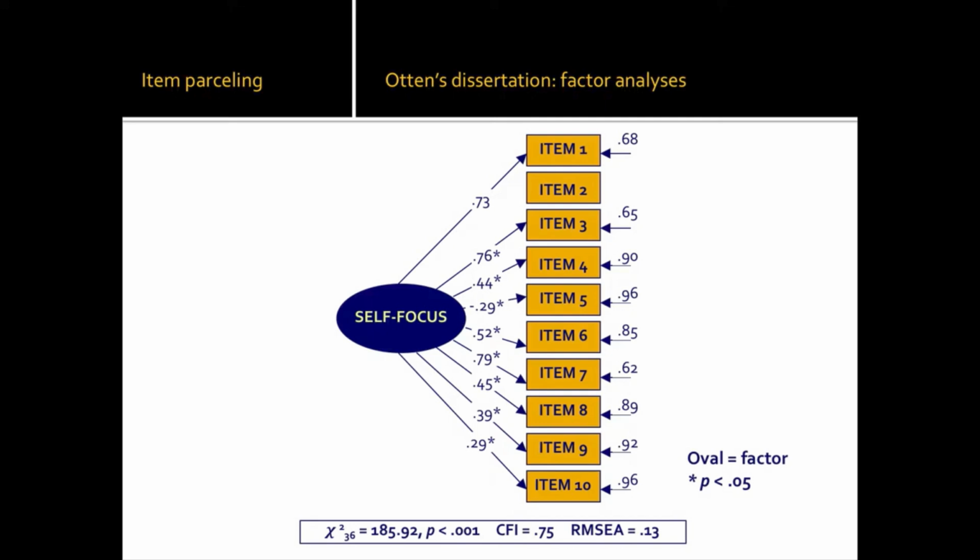Items 5 and 10 were kind of weak. So this one was not as well-defined, but it was important to admit that and report that so that we could define self-focus better. Maybe we just select 1 or 2 of the items by themselves and define it that way. Self-focus is thought to be a bad thing for performance if you're focusing too much on yourself.